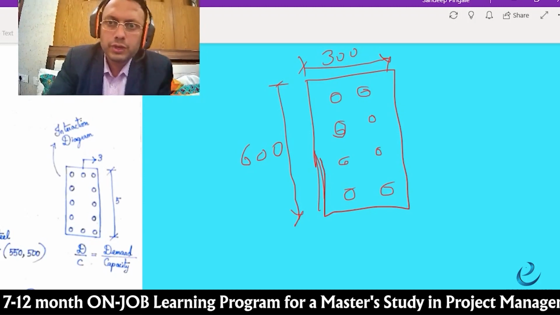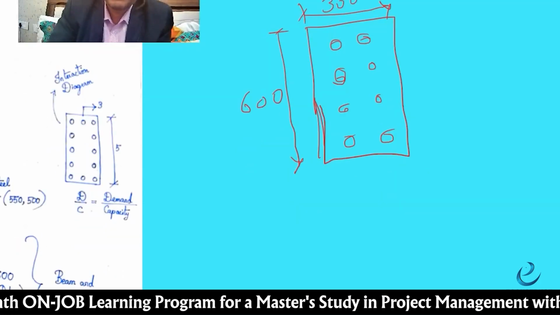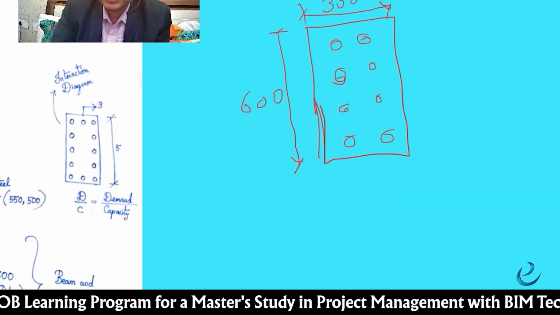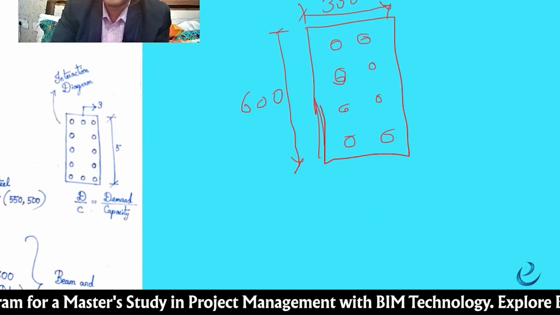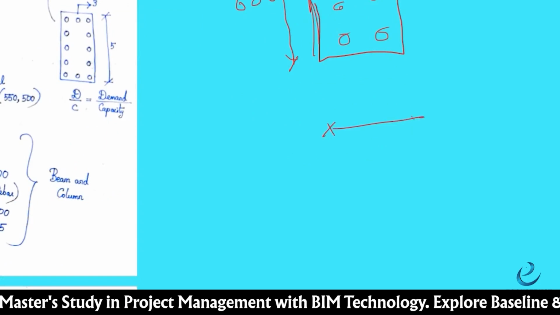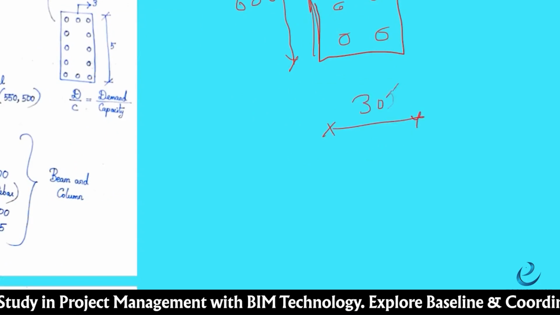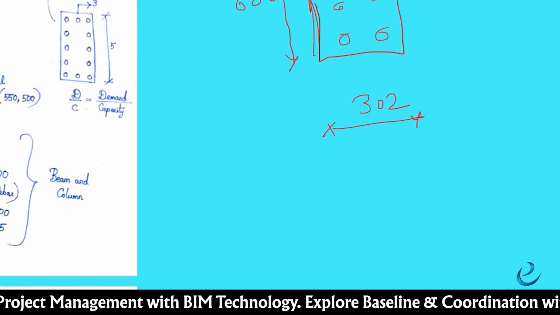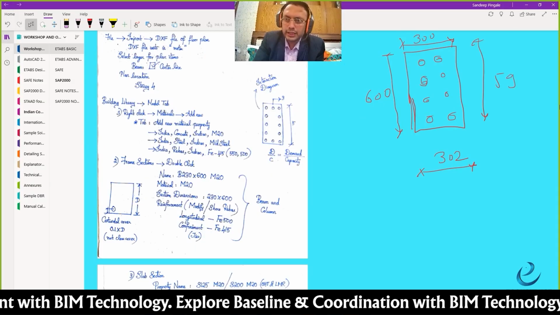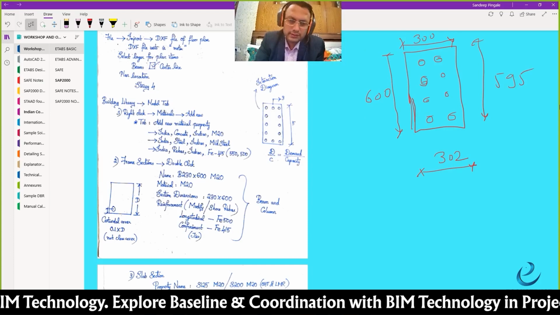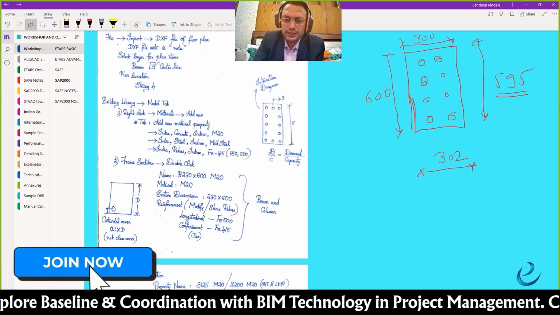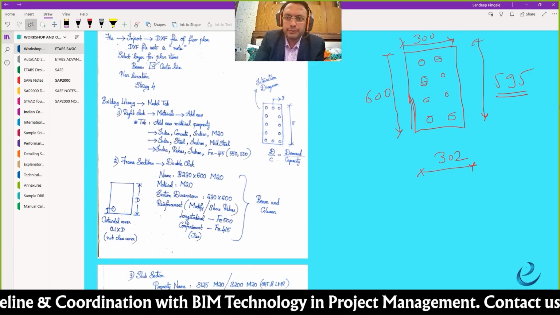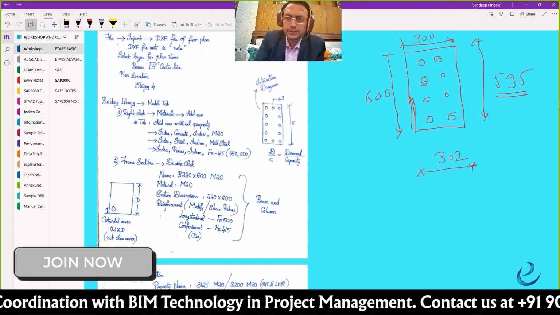And these are the rebars and all. So what happens is I have purposefully drawn this in a little irregular shape. This is the size in the drawings, but in reality, you are getting this value as, let's say, 302, and this value as, let's say, 595 something. So there is a discrepancy in this particular value, and it means that this is not just 300 by 600.